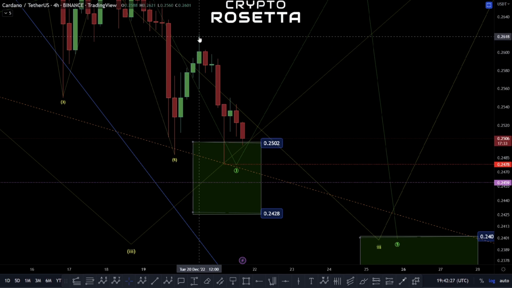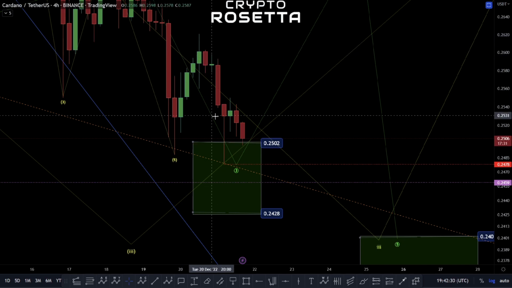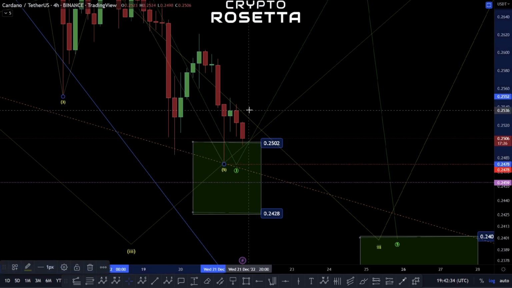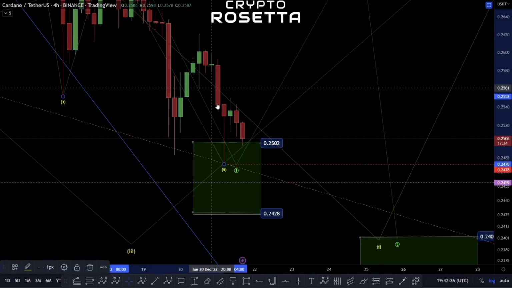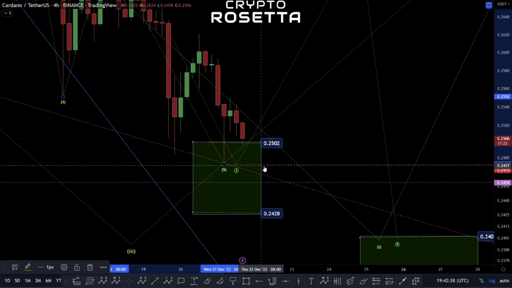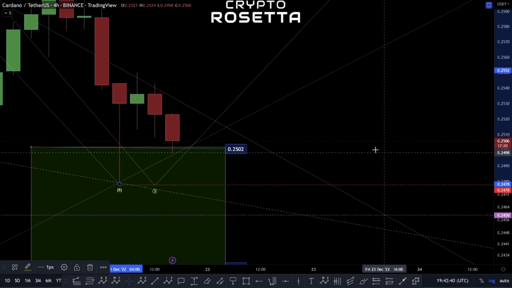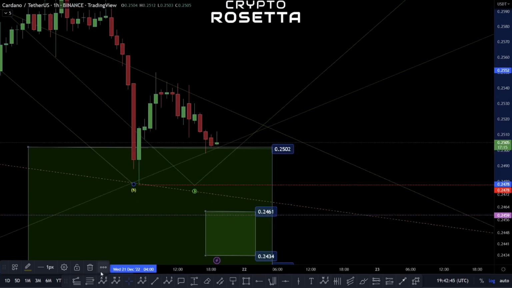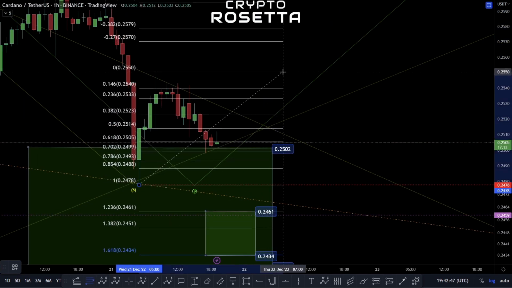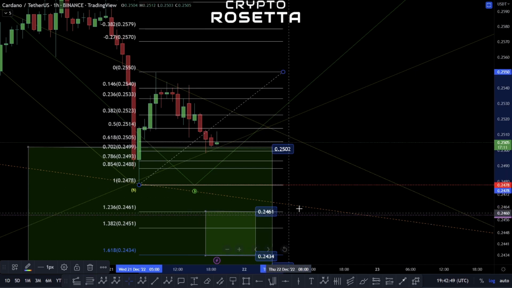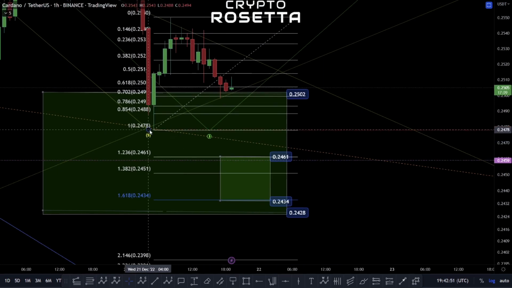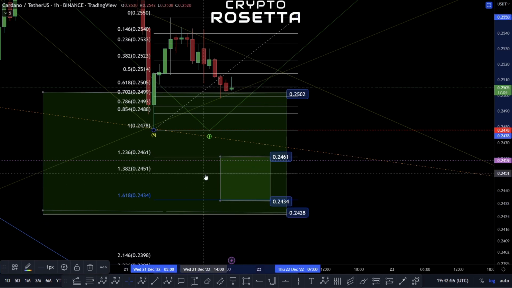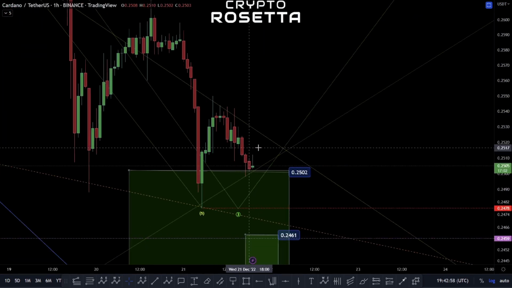So it is possible that this fifth wave is completed in a 1, 2, 3, 4, and a 5 into this low point. It is also possible that this is a 1, 2, 3, and then we're still looking for this fifth wave to the downside. If that is the case, if I just jump down here onto the 1 hour time frame, what we would be looking for is a potential to move back down one more time into this zone here. This 2461 to this 2432 would be a typical fifth wave area.